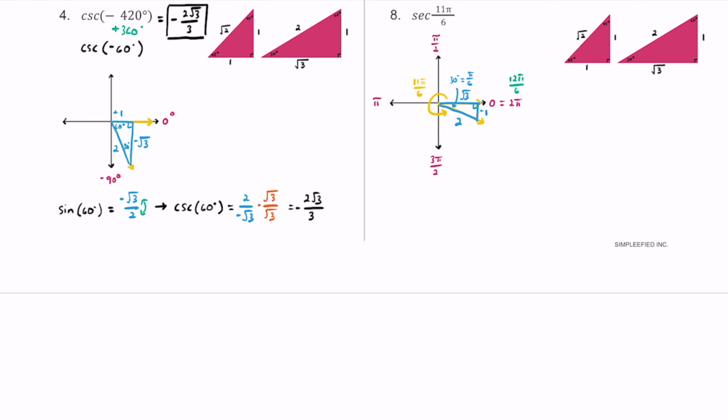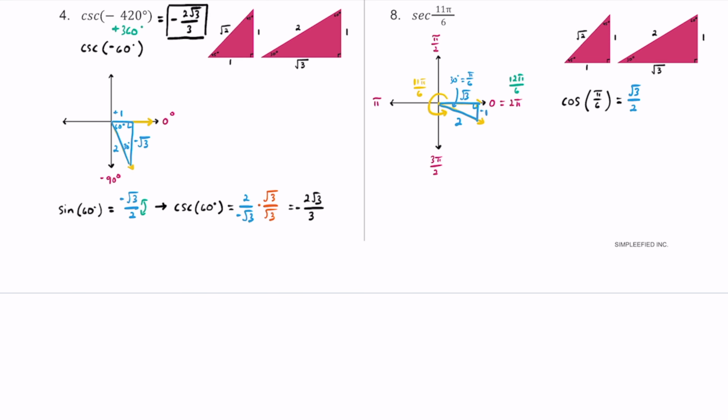So let's go ahead. If we want secant, the reciprocal of secant is cosine, right? So let's do cosine first. Cosine of this pi over 6, that's our reference angle. That should help us out here. So cosine of pi over 6 is going to be adjacent over hypotenuse, or our x over r, so that's going to be x and that's going to be r. So we're really looking here at root 3 over 2. Let's go ahead and write that down, root 3 over 2.